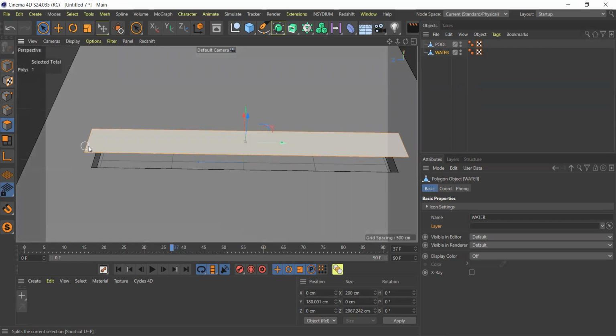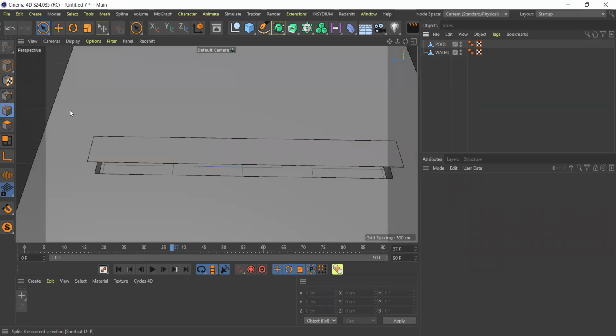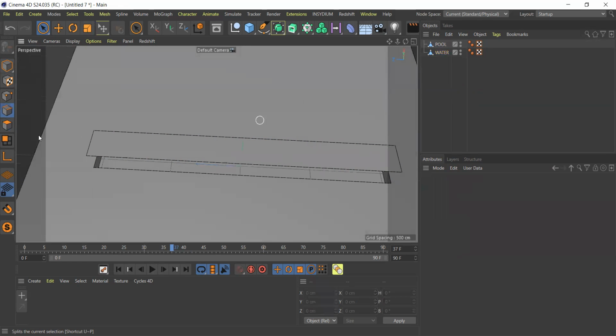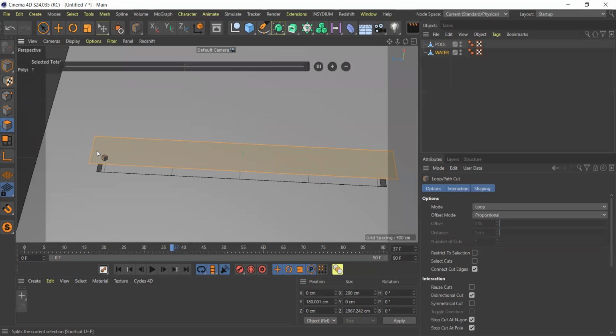Basically it's to cut the lines in this direction and this direction. Of course it's hard to do that manually, one by one. That's why we are going to use the bevel. Let's still stay in surface and press K and L for loop cut. So hold shift.